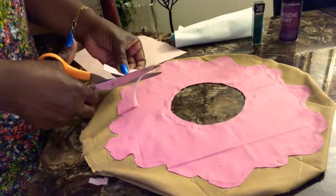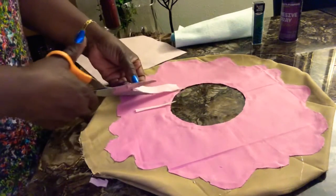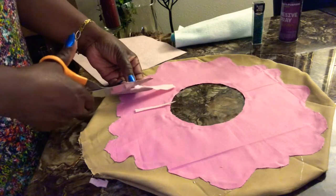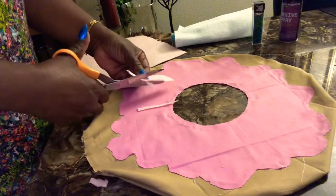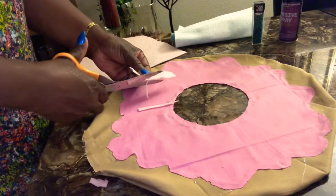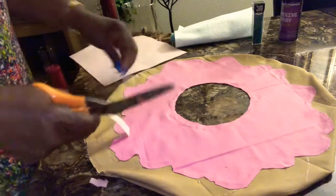I don't want it too thick. You don't want it to look too crazy. You want to try to make it look as realistic as possible. So that's why I'm going to go ahead and just straighten this up just a little bit. All right, so almost finished here, and there we go.